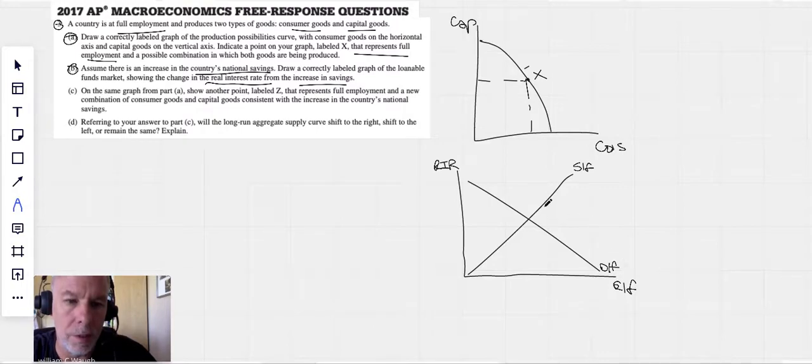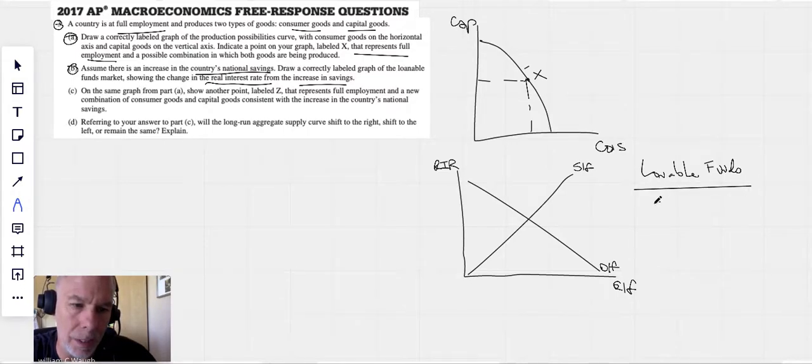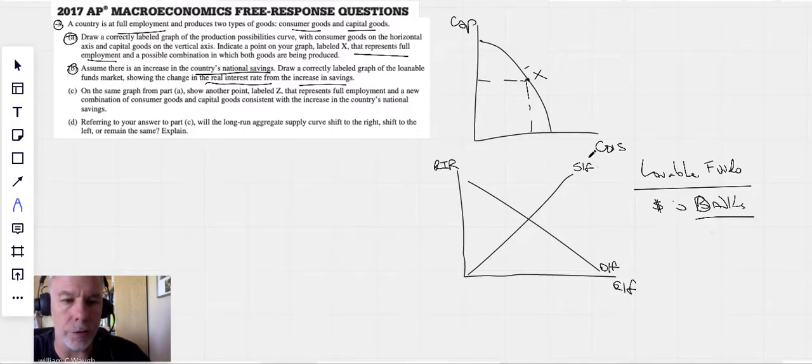Now, this loanable funds graph, I think the best way to think of it is it's just money in the banks. It just shows what happens to the stock of money in banks, right? So think about that for a second. If people are saving more for retirement, where are they putting their money? They've got to be putting it in the banks, right? So what happens to our supply of loanable funds? If more people are saving and putting it in the banks, then our supply of loanable funds is going to increase, shifts to the right.